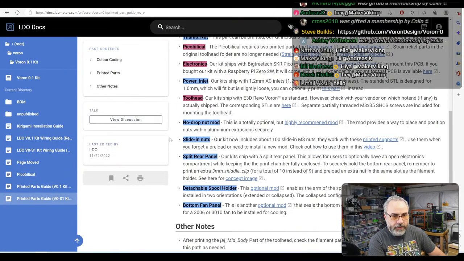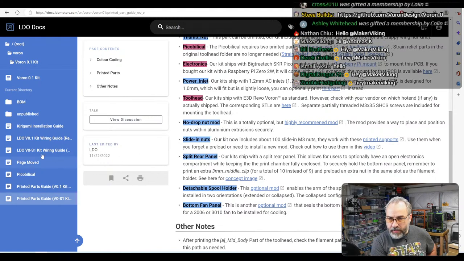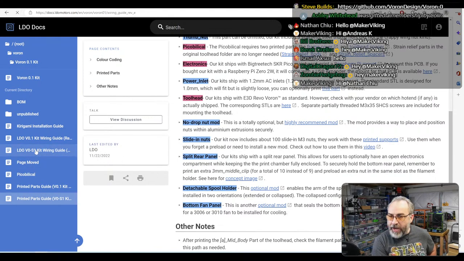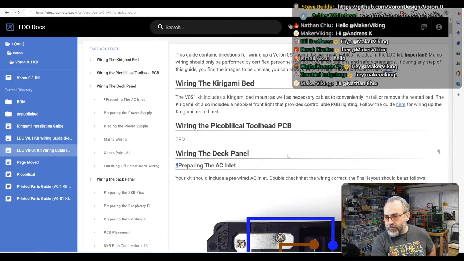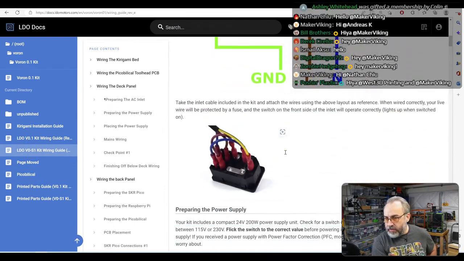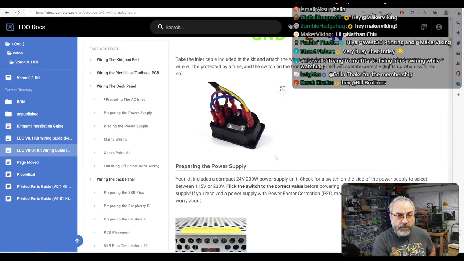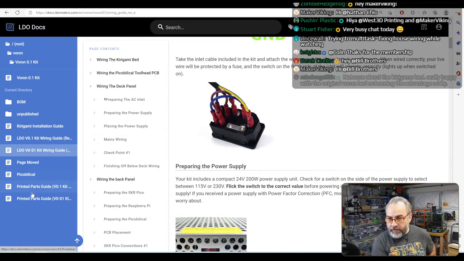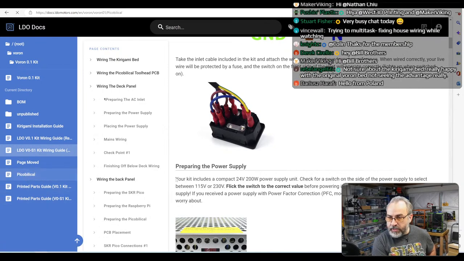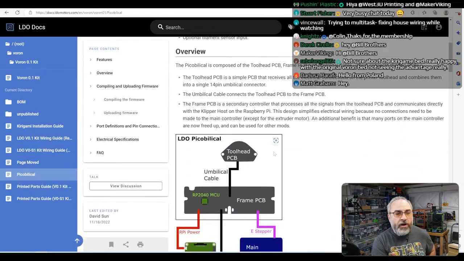So, printed guide. We're kind of going through all the things we need to do this build. Now there is, like I said, a wiring guide specific to the S1 revision that takes into account some of the changes and the particular BOM that LDO provides. And then the other thing, Picobilical has its own. There's like flashing guides and stuff like that here. We'll go through all of that on stream.